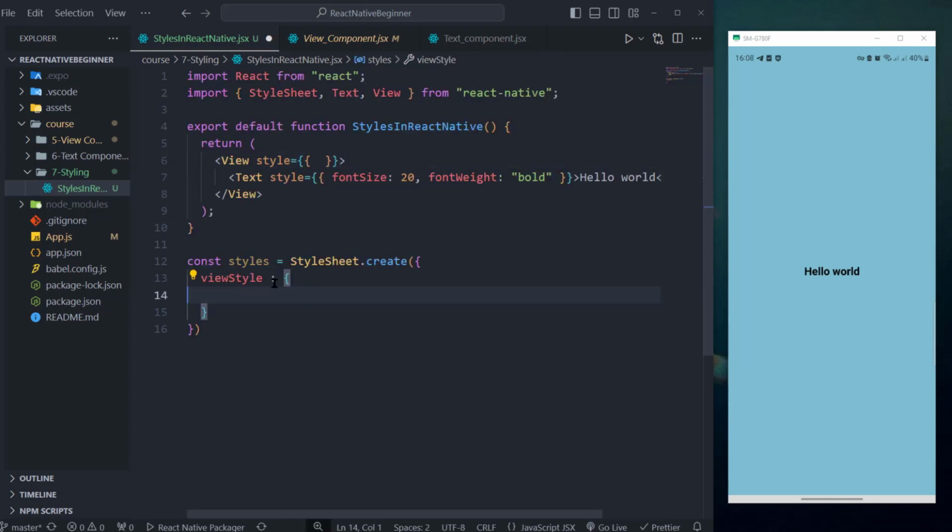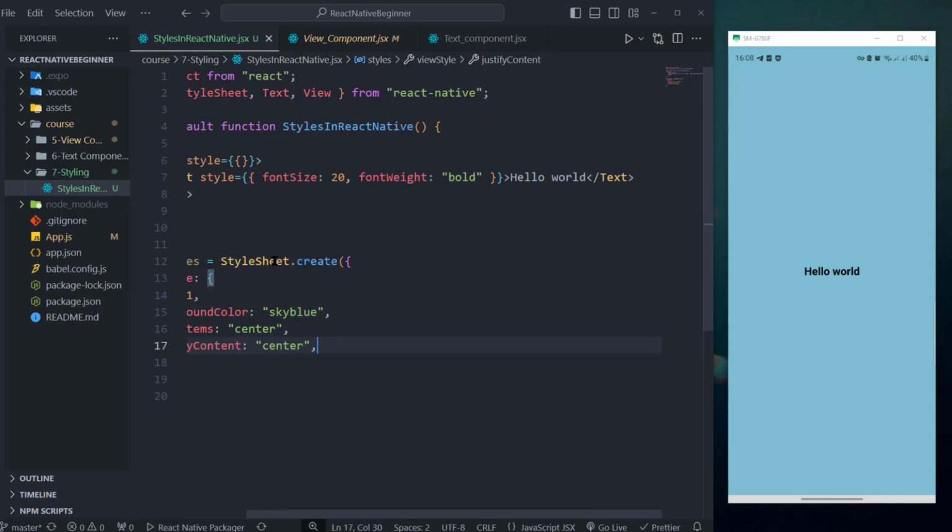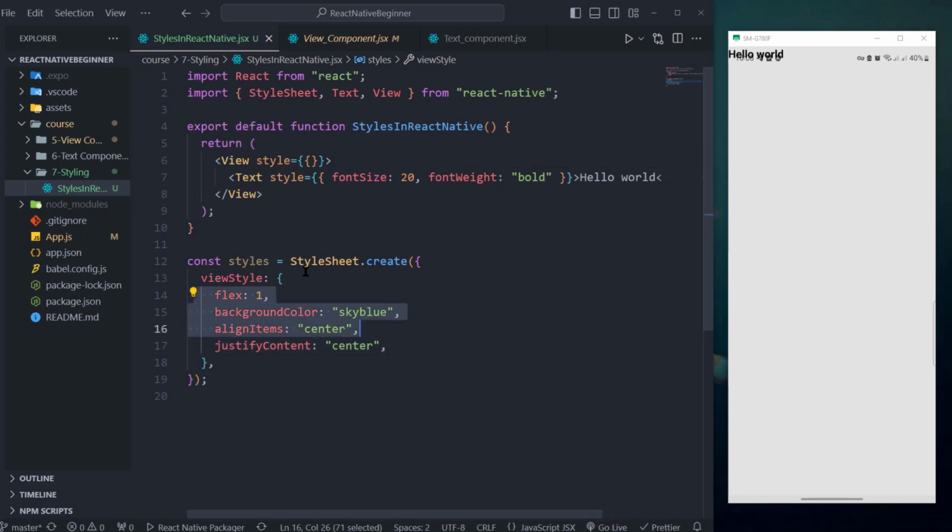Let's paste it inside our viewStyle, save. As you see here, when we move our inline style to the StyleSheet API, the style of our view is gone. Why? Because here in the style prop we don't specify any styles. It's an empty style.